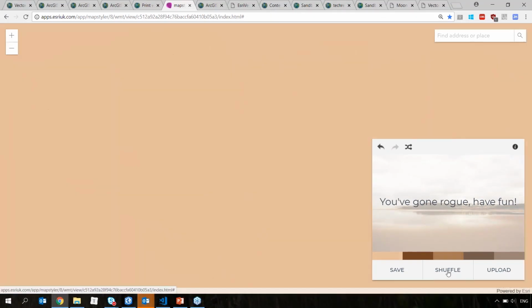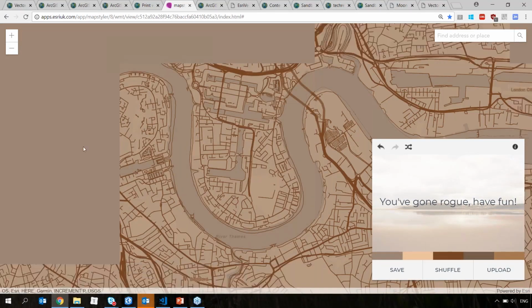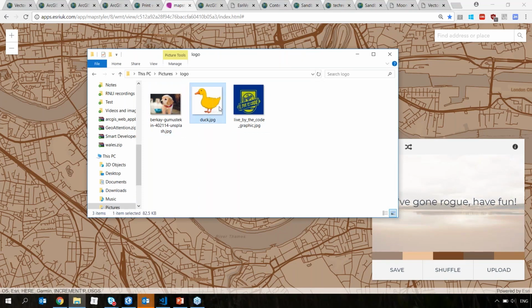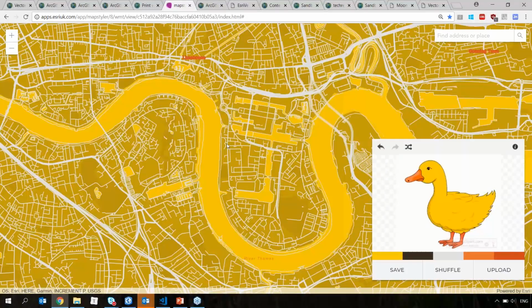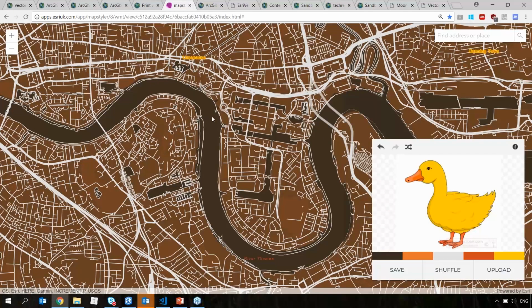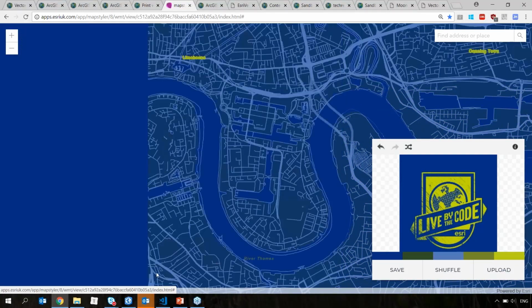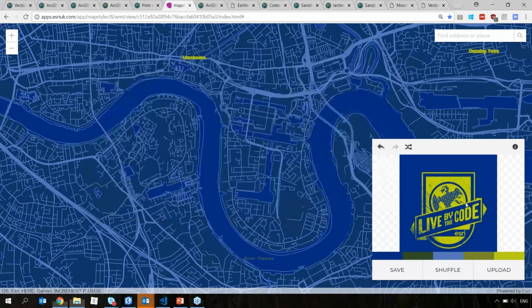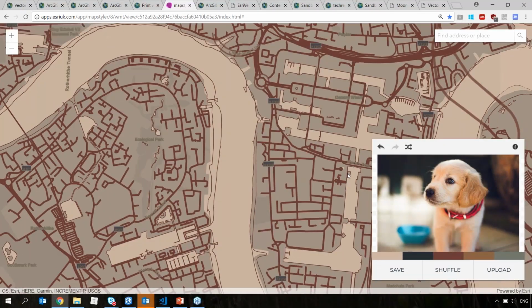You also have the ability to shuffle the colors around on an individual image. But where we see this being used the most is with custom images. One of the ones I found recently is someone using MapStyler to author a football style base map. So they used a logo for a football team. I'm just going to drag this last one in just to show that it does also support normal images as well. And it'll try and pick out the dominant colors inside that.